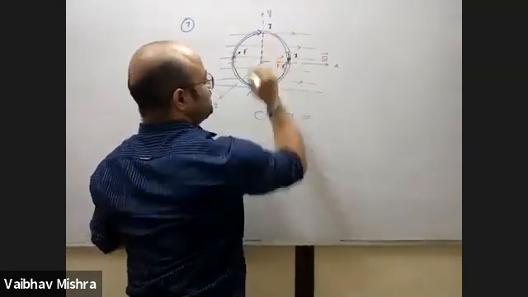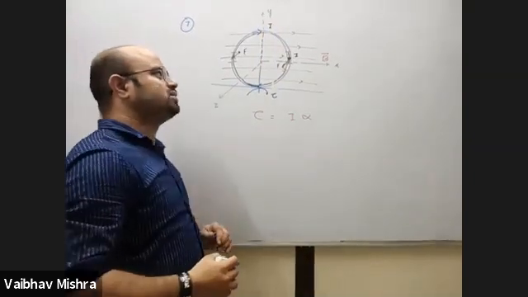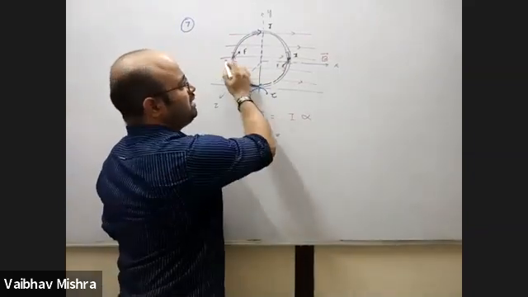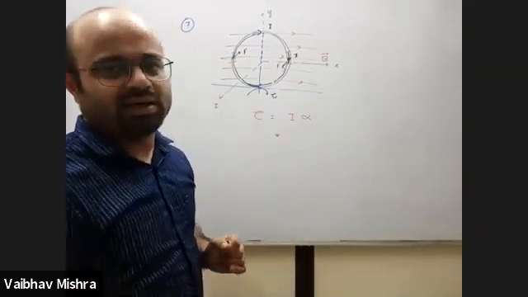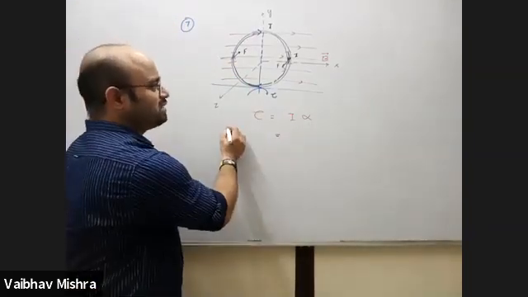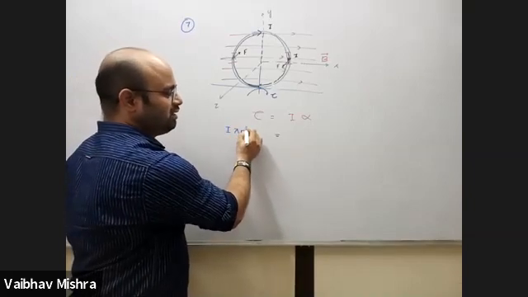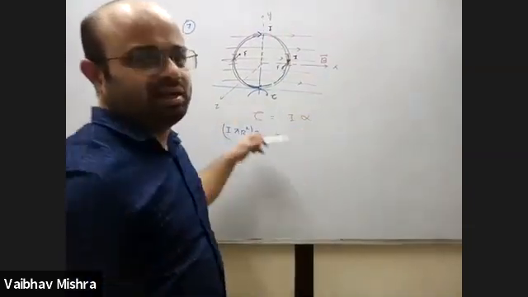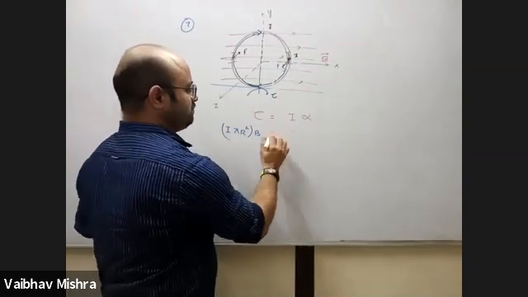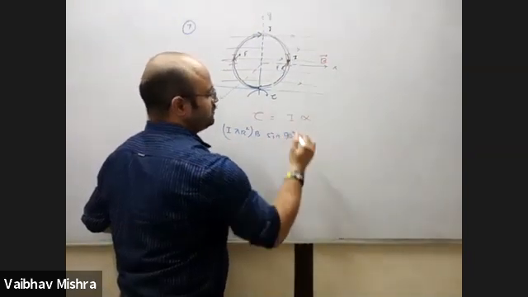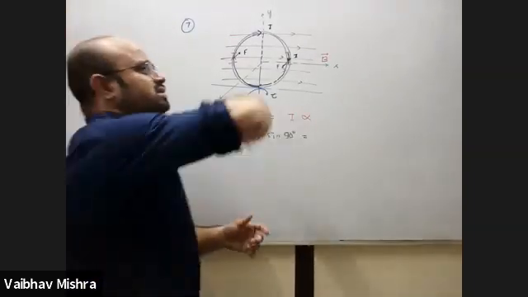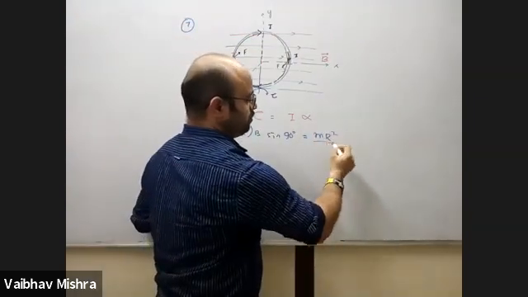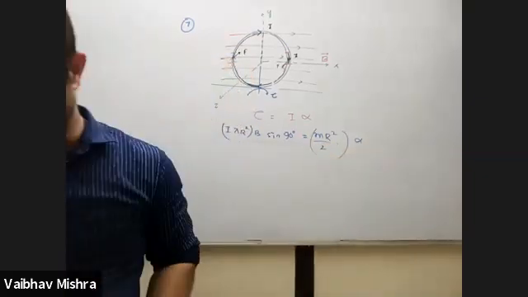we need the torque and the moment of inertia about this axis. For the ring, about the perpendicular axis through its center it is MR square, and about its diameter it is MR square by 2, by using the perpendicular axis theorem. Torque is MB sin theta, where M is I pi r square, into B. Theta this time is 90 degrees because the magnetic dipole moment is into the plane and the magnetic field is also in the plane. Moment of inertia would be MR square if it rotated like this, but now it is rotating about the diameter axis, MR square by 2. So that gives the value of alpha.